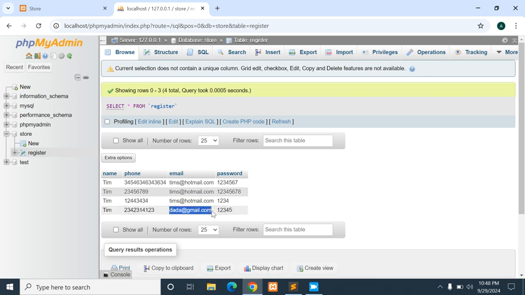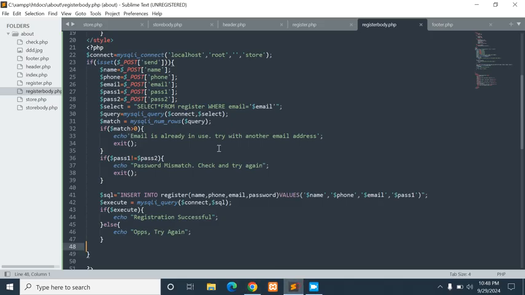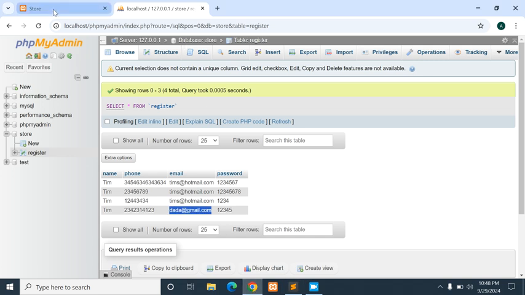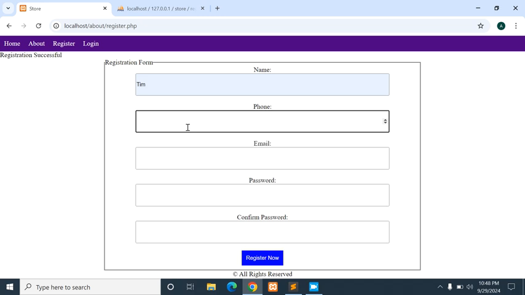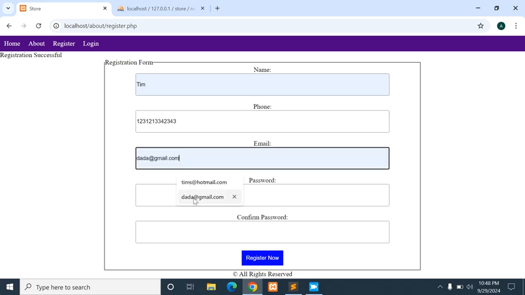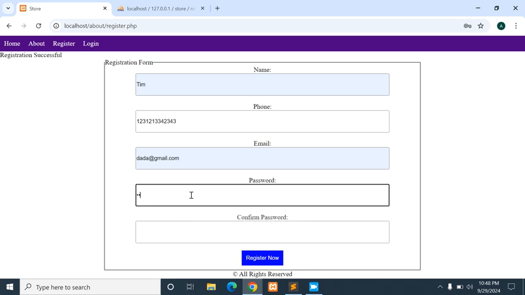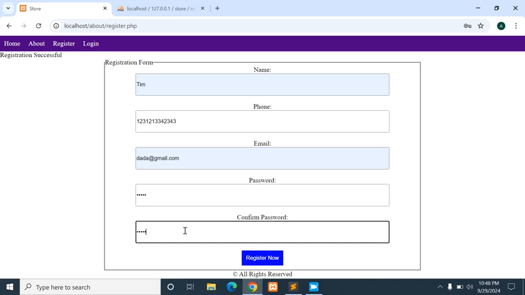If you want to use this dada at gmail.com again, it will tell us we cannot, that the email already exists. Let's give it a try. Let's assume this is the phone number, then the email, and then 12345 as the password.